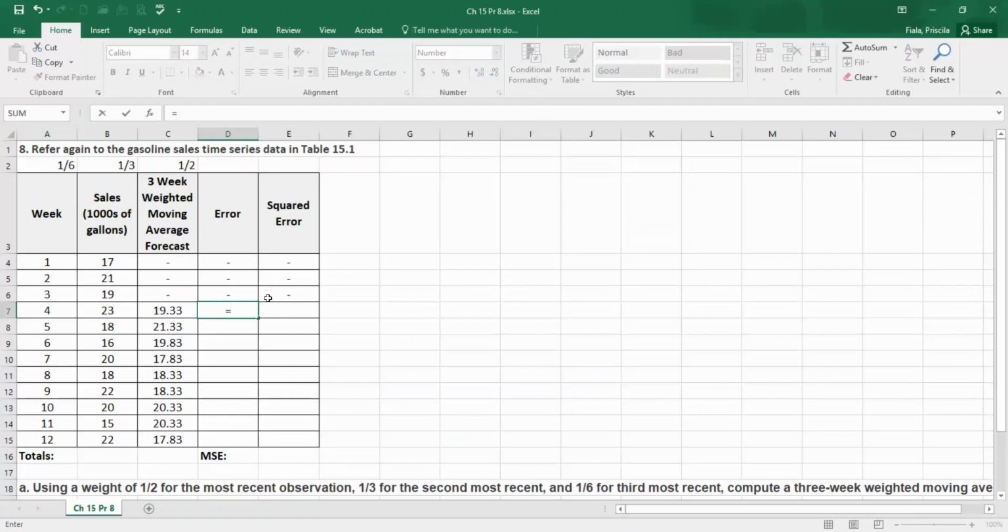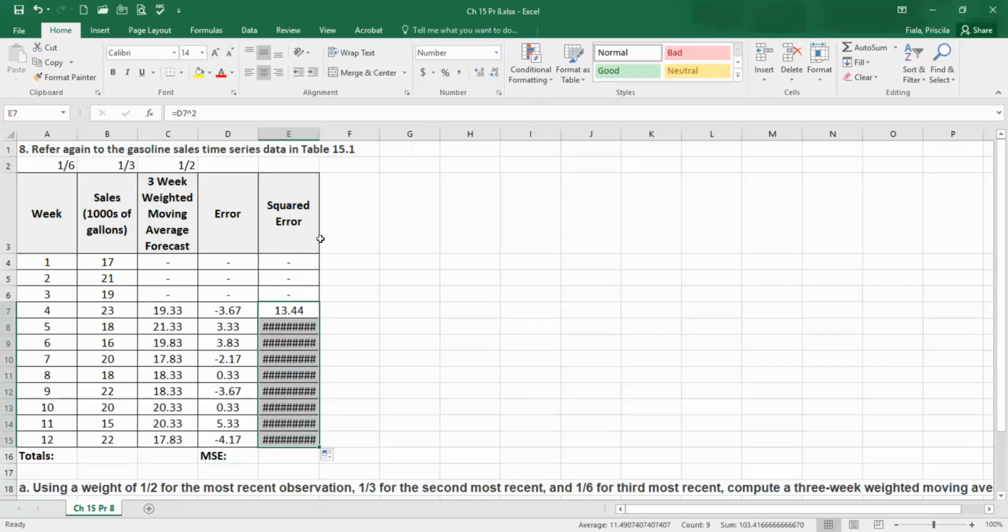We're just going to do what the forecaster just did minus our value, and we can just drag it down. And now we're going to square that error. Error square is square error. We're going to do the value carry 2. We're going to drag this down. And then, oh, let me format. That's just a matter of formatting. There we go. How do we know what the mean square error is?